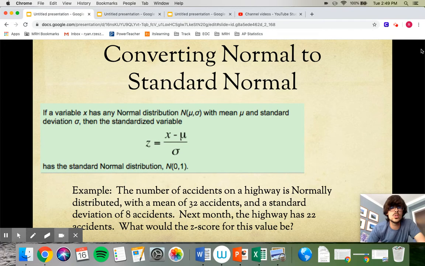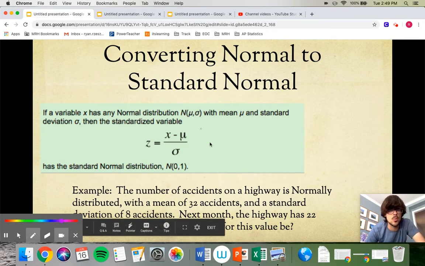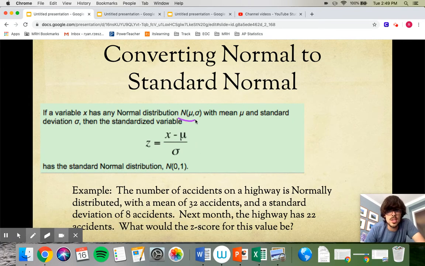And in order to do that, we're going to have to remember the z-score formula that we learned about earlier in this chapter. First of all, this is a notation up here that I haven't mentioned yet that's kind of handy. When you have a normal distribution, you're allowed to go N, capital N for normal. And then if I wanted to, like on this problem that I'm going to do in a minute down here, the mean is 32 and the standard deviation is 8. So it's like a shorthand here.